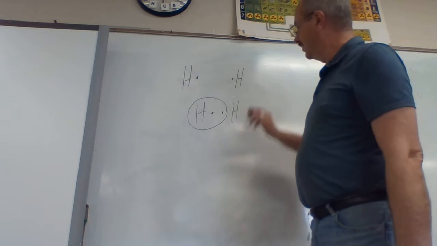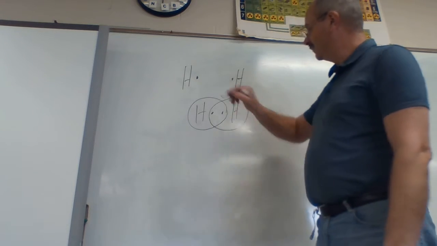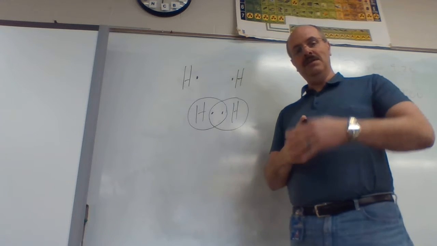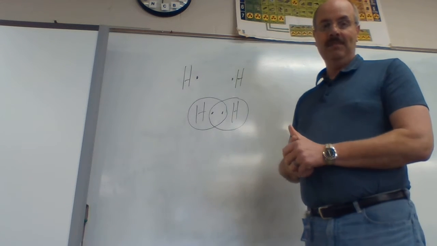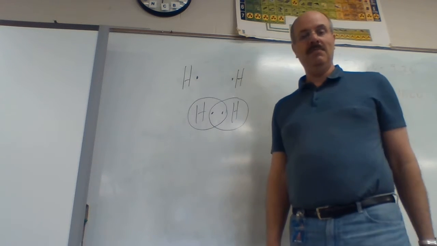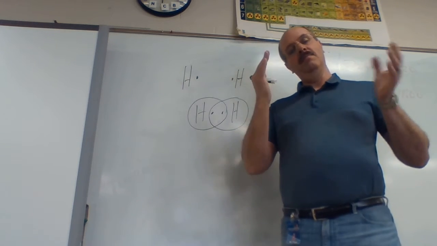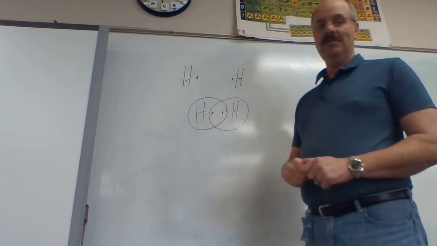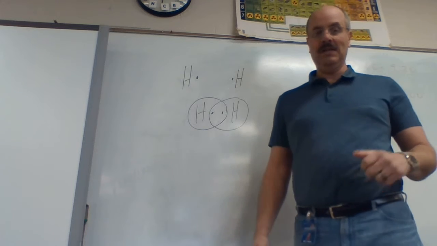Those are his electrons, but also these two are going for him also. So I'll use something that you've used in English and think of the idea of a Venn diagram. That's what this looks like. Now, when these things are in the middle of a Venn diagram, what's happening to them? It's something that both sides share, right? So that H on this side, he's sharing those electrons. The H on this side, he's sharing those electrons.